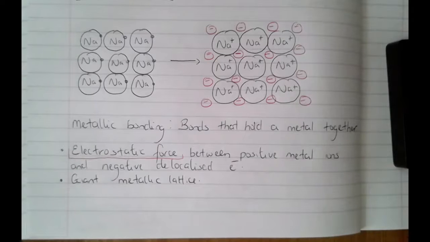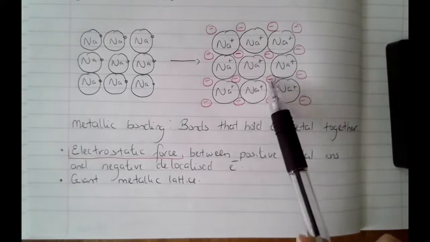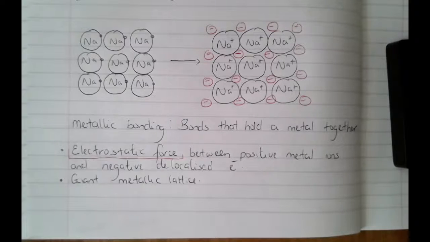We saw with ionic bonding that the electrostatic force was strong. That is also true in metallic bonding. That force between the positive metal ions and the negative electrons is incredibly strong. Because that force is strong, it requires a lot of energy to overcome, and metals are going to have high melting and boiling points. They're going to be solid at room temperature, okay? That's something we should already know. Metals are solid at room temperature. If they're solids at room temperature, it means there's a strong attraction between the particles, and a lot of energy would be required to overcome it.